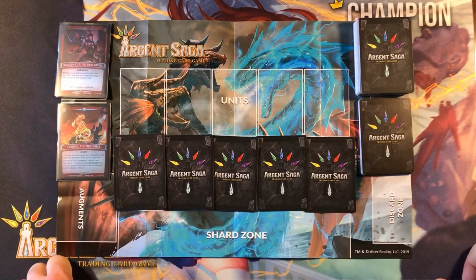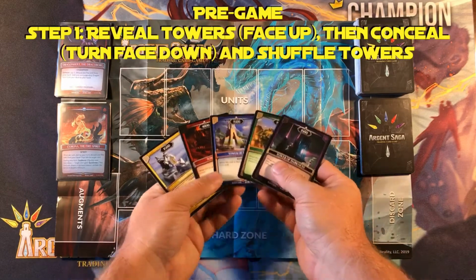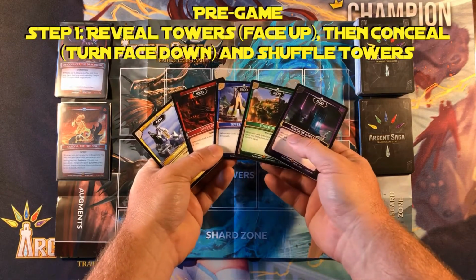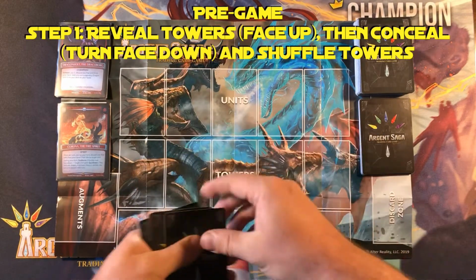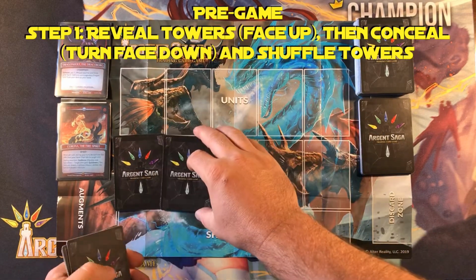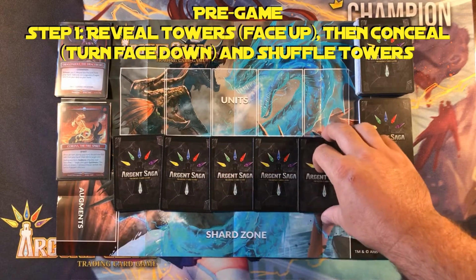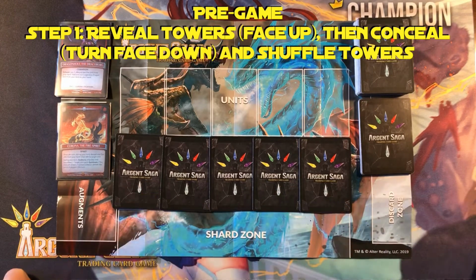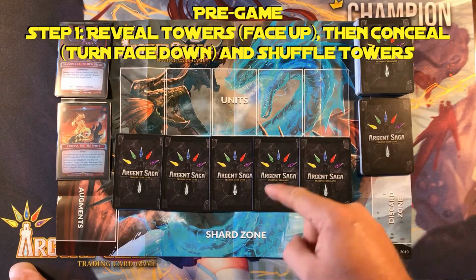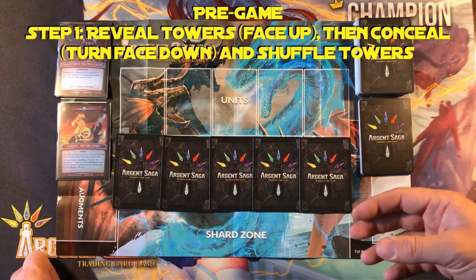The first thing you're going to want to do is make sure that you've revealed your towers to your opponent. So you show them what towers you have just so they know what they're getting themselves into. But then you're going to shuffle them up and place them face down on the table. Now I know there's only 5 towers, and so if you're a little bit of a sneaky guy or gal, you might intentionally try to remember what tower is what. But the idea here is to not do that. The idea is that neither you nor your opponent know what tower is where. And that's part of the strategy.